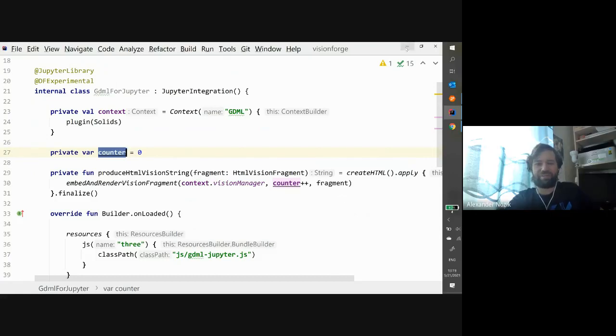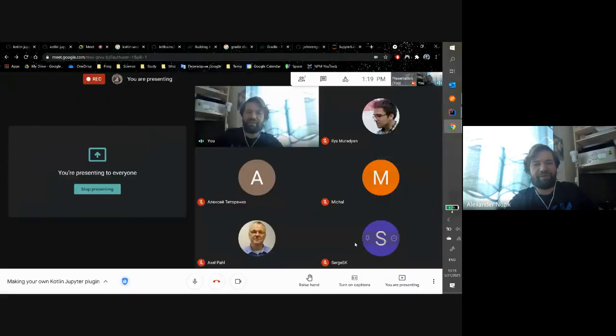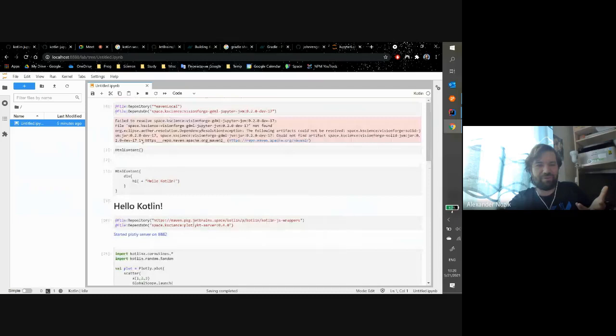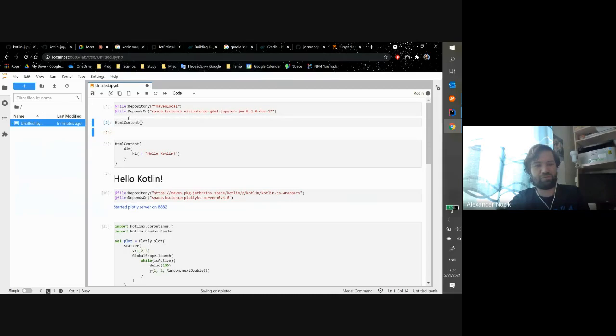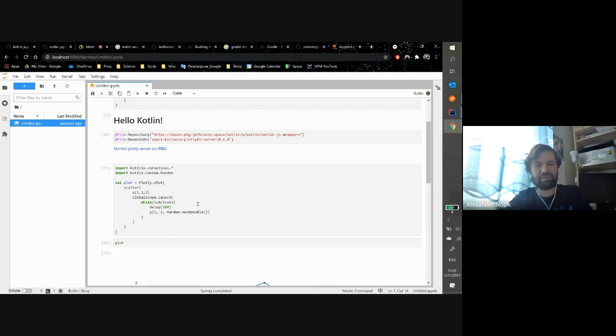I think it would be interesting, and my opinion is Jupyter Kotlin is a great tool not only for doing some scientific prototyping, but also for beginners in Kotlin, because as you saw, when you're not doing your plugin, but simply using something already existing, it's as simple as that to load your library without any Gradle, without anything, and just work with this Kotlin code. And even do some nice things like plots.